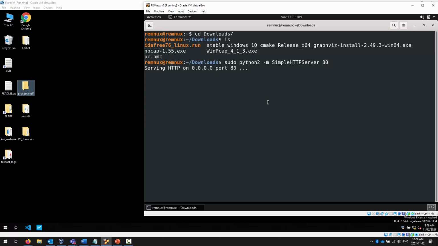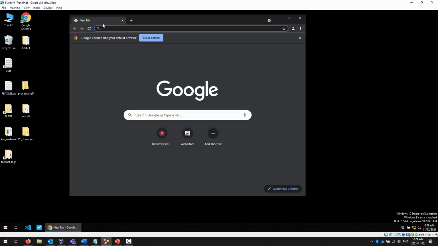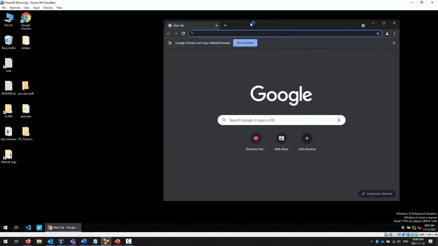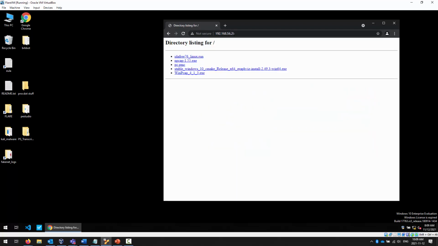Let's see if that works. Looks like it worked. So I can go over and launch Chrome. Let's not use Internet Explorer, even though this is supposed to be for testing Internet Explorer. And I can go to my IP address, and it is, of course, 25. And there is all of the software that I'm going to want.